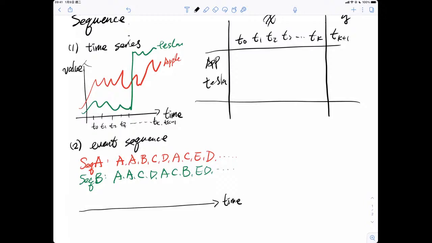For sequence A, at a certain time, for example t0, event A happens, and maybe at the next time point event A again, and maybe at time 2, time 3 there is no event, and next it is B, maybe C, D, and so on and so forth.